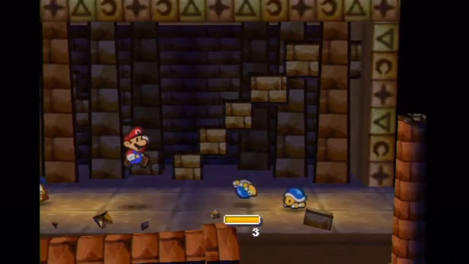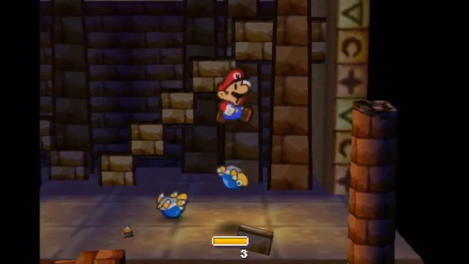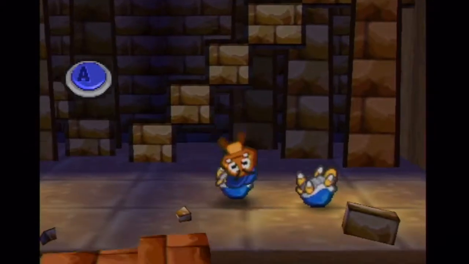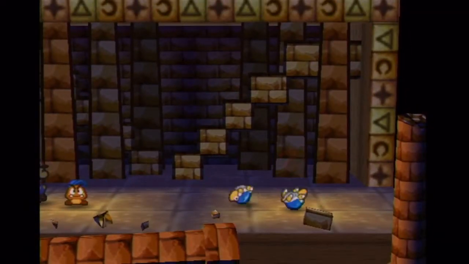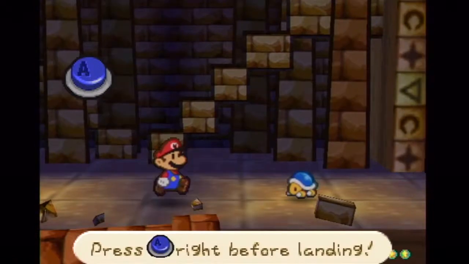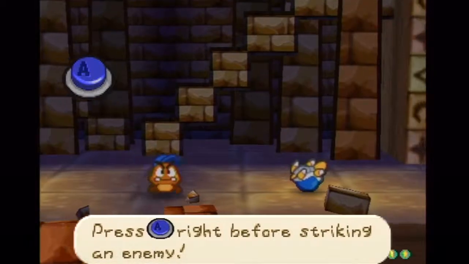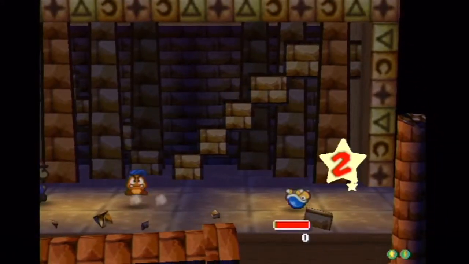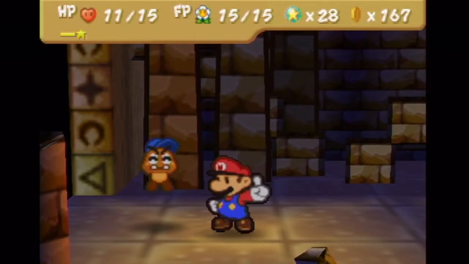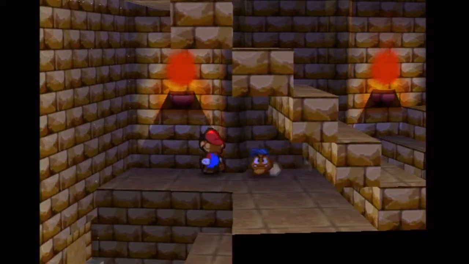Buzzy Beetles are also much quicker than Koopas. This is important to note. But we're just never going to give them the chance to even think about attacking. Look at that, 4 damage on a regular attack. It's so convenient. And we're slowly getting back up to that 100. Give good prizes.